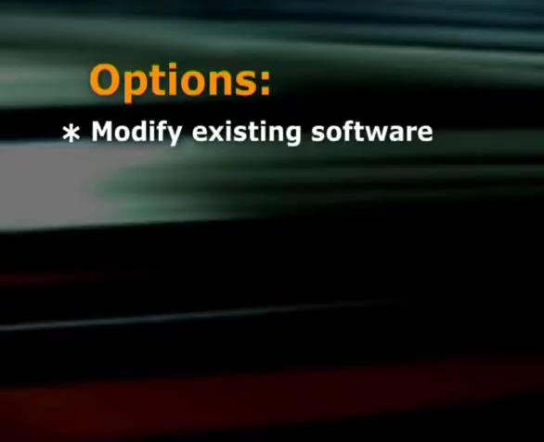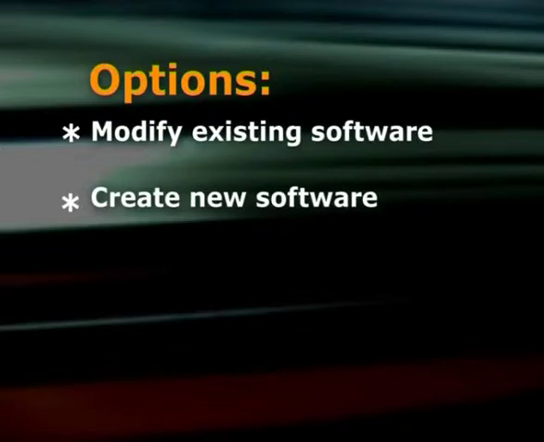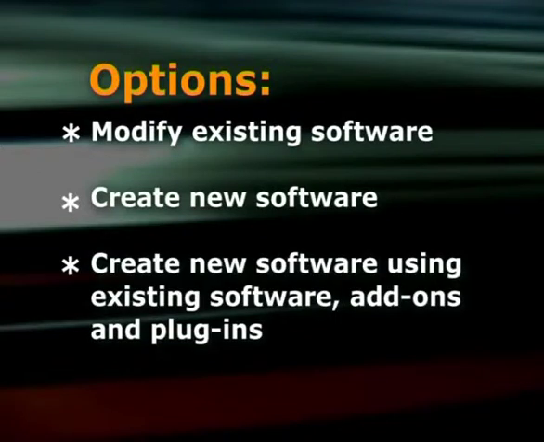But it doesn't always meet their needs completely. You have to investigate this and find out exactly what doesn't work well. Then, write a program that will fill this gap and make the client's life easier. Do you have to write a program from scratch? Well, you do have a few options. You can either modify existing software, create new software, or create new software using existing software, add-ons and plugins.